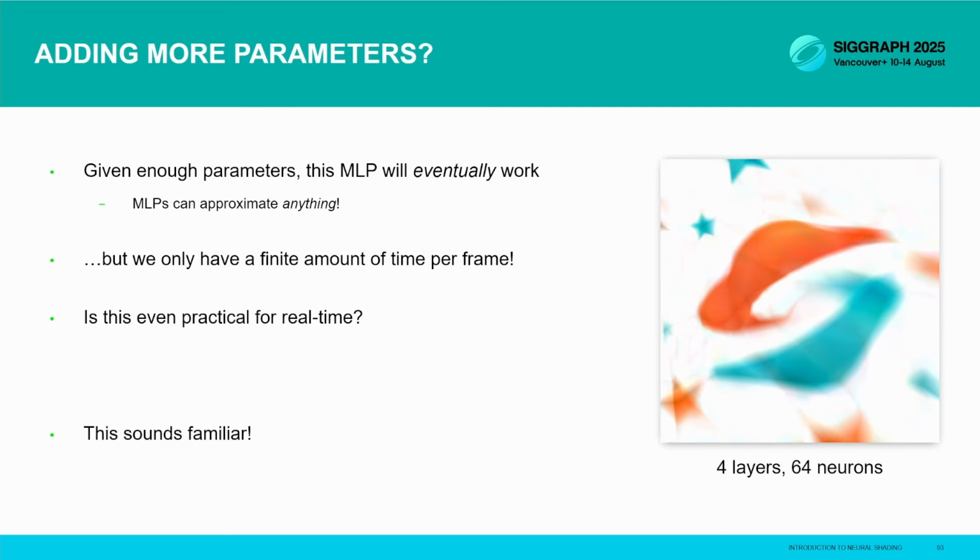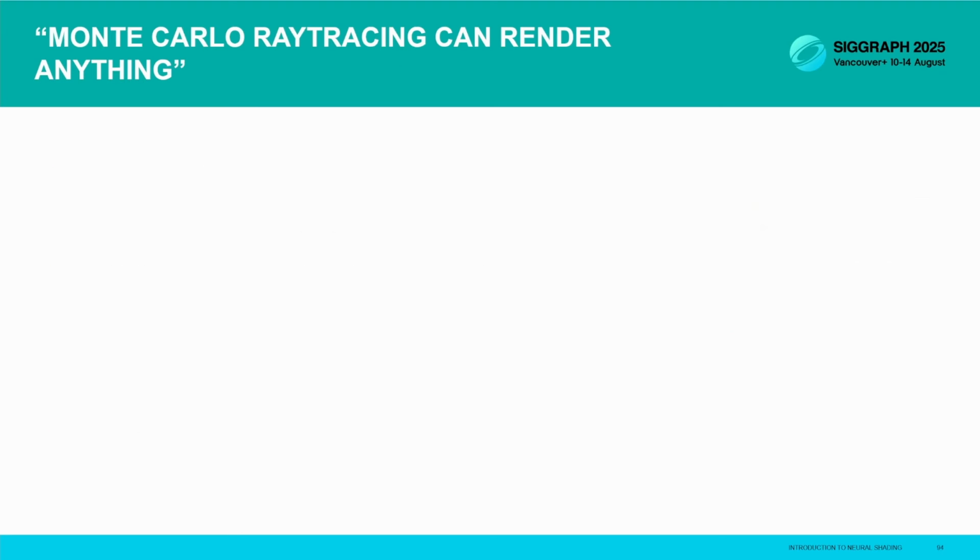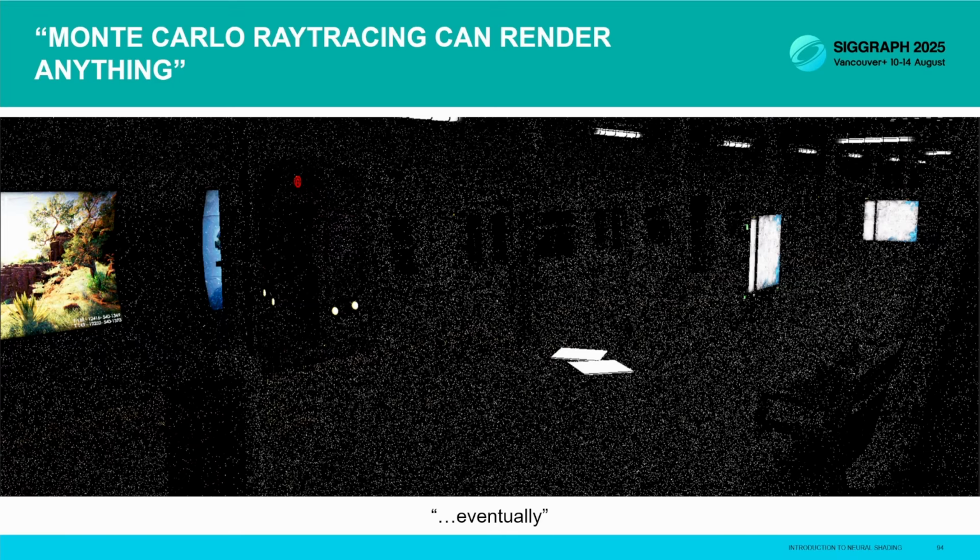But the point I want to drive home in this section is that there's actually a lot more you can squeeze out of these small networks. And I would actually argue that in graphics, this is a situation that we've seen before. I don't know if you've heard this statement, but Monte Carlo ray tracing or path tracing can render pretty much anything, right? You can throw away your shadow maps and your light probes because path tracing can handle any scene and any lighting that you throw at it. But then you try it and realize that, yes, eventually you will get a usable result if you give it enough rays per pixel. But for your real-time budget, you just can't seem to get anywhere near usable quality out of it.